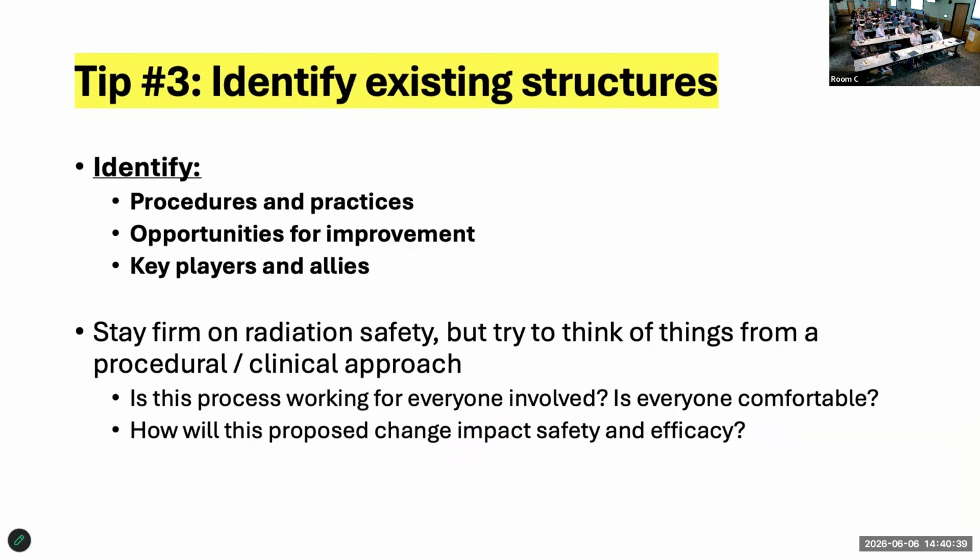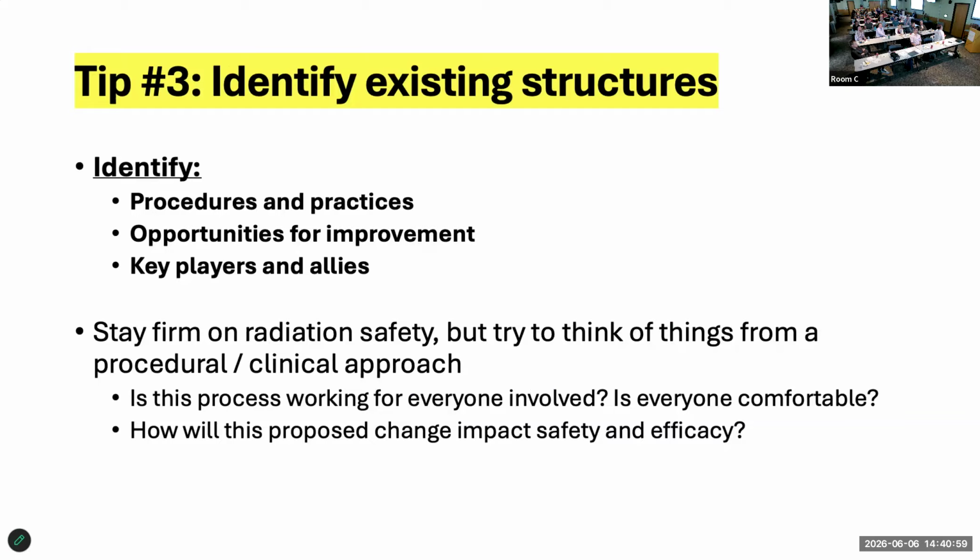Identify existing structures, including procedures and practices. Go to all of your AU's cases, if you haven't already. Some of them will just draw blood for no reason. They'll inject the Y90, then they'll draw blood, and you're going to be like, what the heck is that about? Especially if you have to do a medical event investigation and you open up the thing and there's blood everywhere.